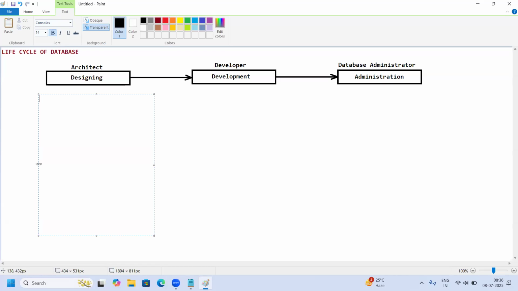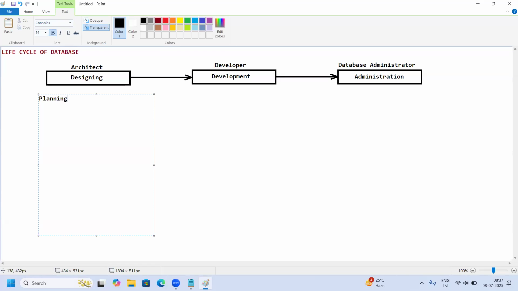Exactly the same thing we go with here in database. For example, if I want to start my own business related with supermarket, I want my business to be computerized. So for that, I'll approach the person who can make me the design of my database. That is the reason for the first responsibility of the architect.